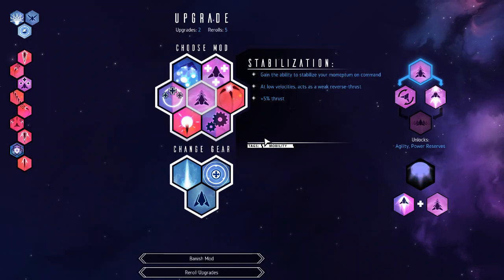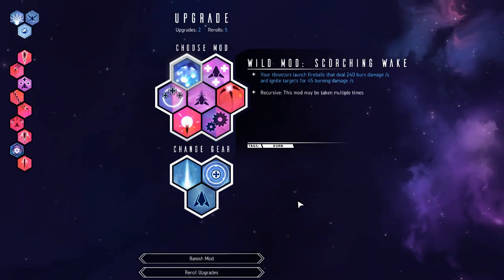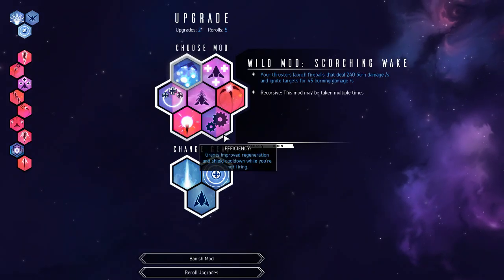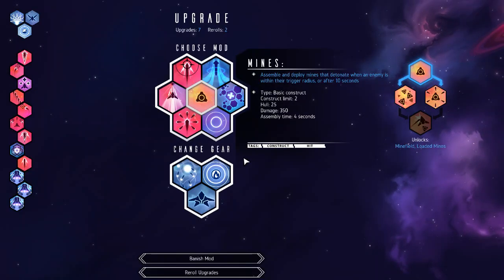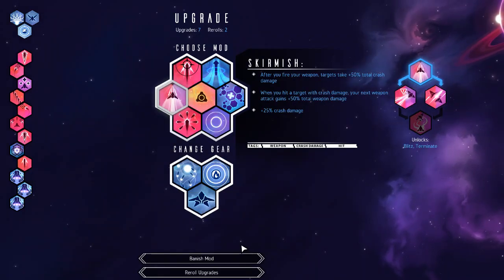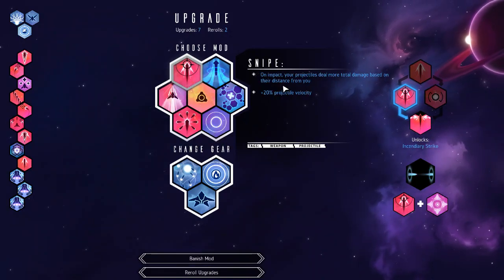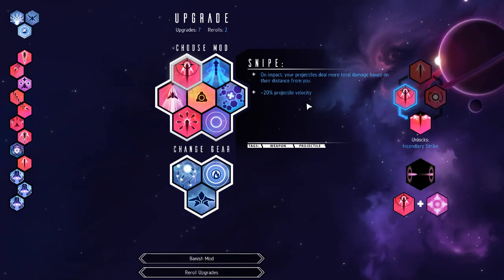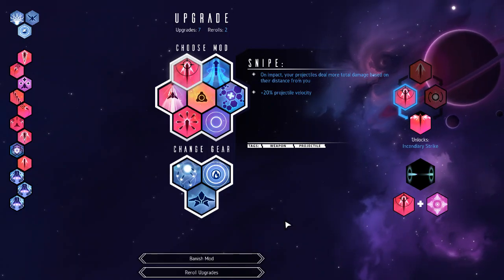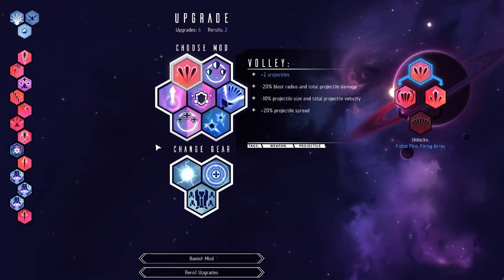Upgrade real quick. This, then. Could do this, actually. It wouldn't be super bad for this one. But I'm not firing, so. Bubbles. I'm gonna fire backwards. That's a bad mod. I just don't like it at all. Not gonna do this either. Oh, wait. Sniper. Let me get that. On impact, your projectiles deal more total damage based on their distance from you and velocity. Velocity increases the distance they go before they expire. It's nice. I'm not going to get burst for this. This would defeat the purpose, more or less.